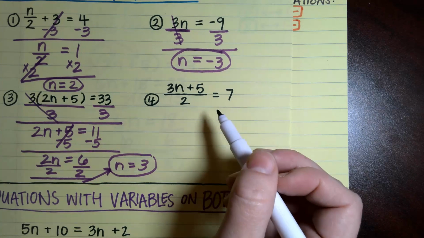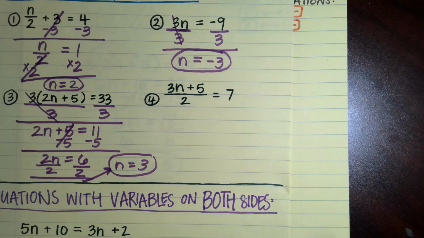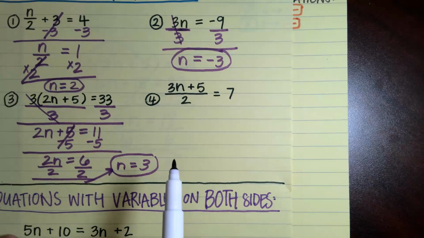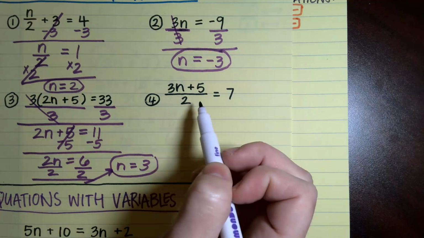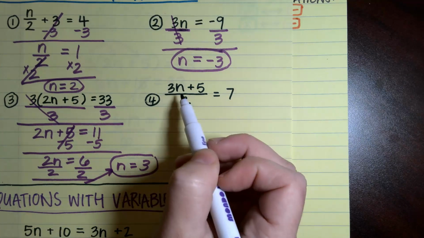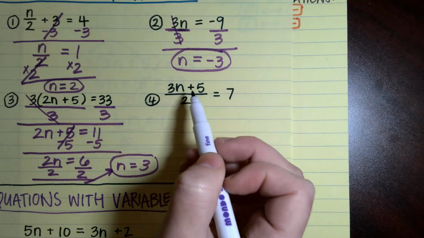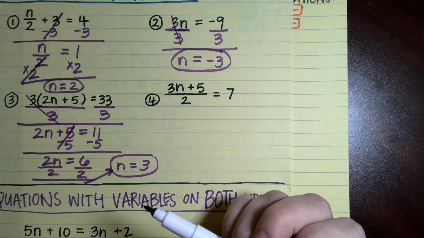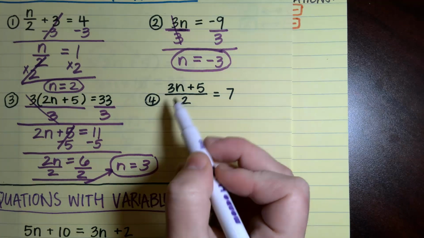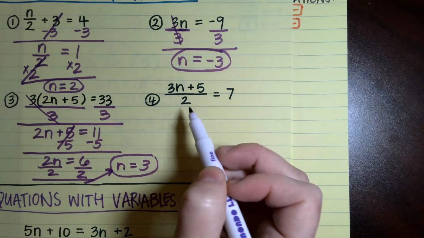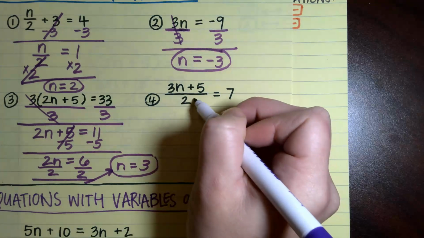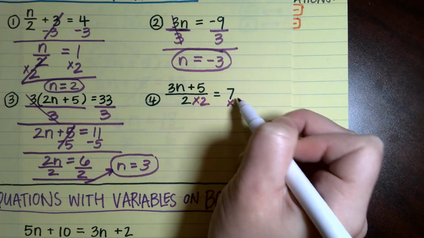Ooh. So we have so many different ideas here, guys, and they're all amazing ideas. I love this. You're really thinking about how we can do this. I'm going to show you the proper way real quick. So we have 3n plus 5, and it is all divided by 2. We want to get rid of this 2. And if it's divided by 2, how do I get rid of it? Multiply. So I'm going to do times 2 on both sides.